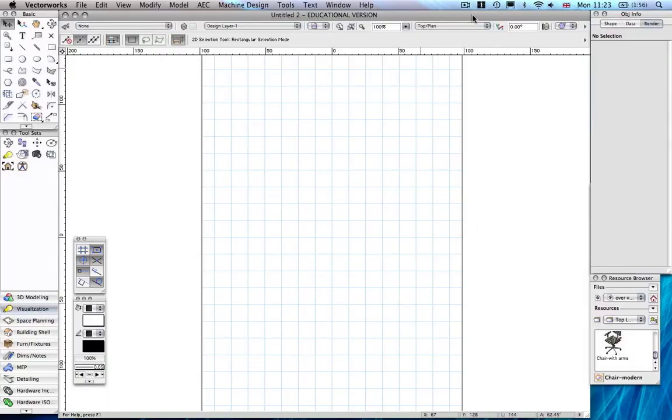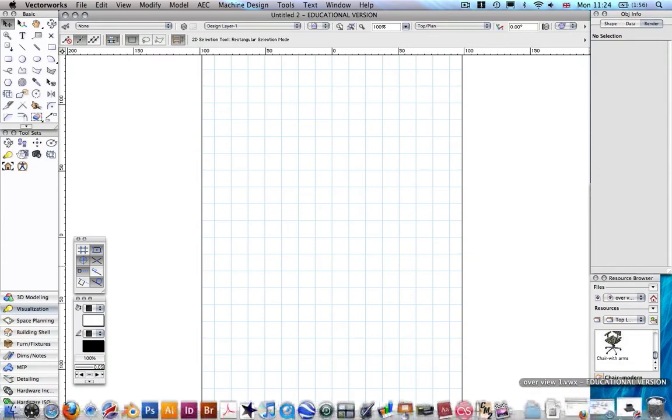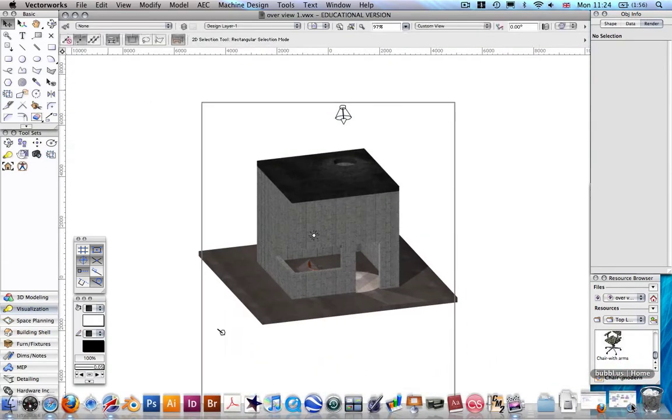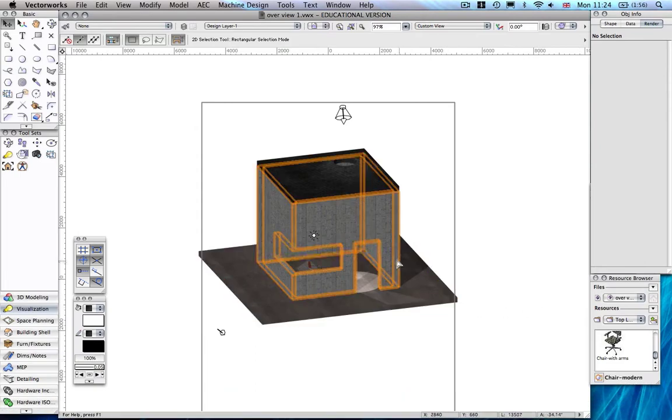What I'm going to show you now is a quick overview using Vectorworks, starting with a blank document and ending up with a simple room set. So you'll end up with something looking a little bit like this. Floor object, 4 walls, a chair, a roof and some lighting.